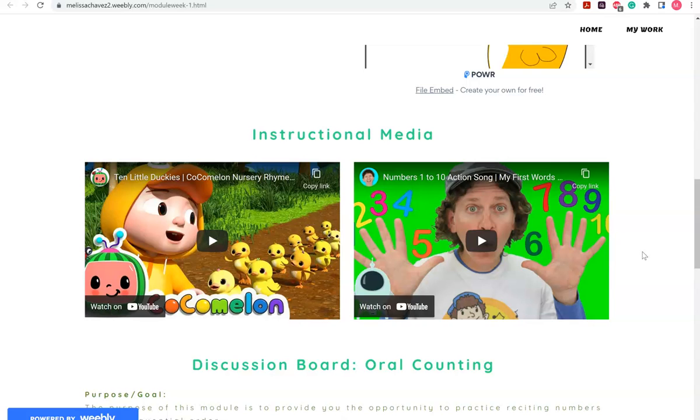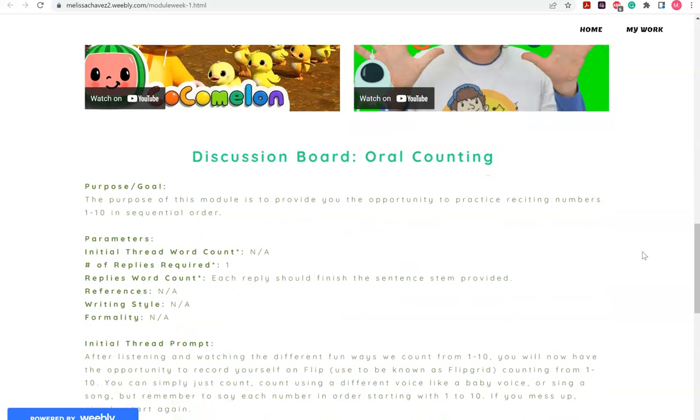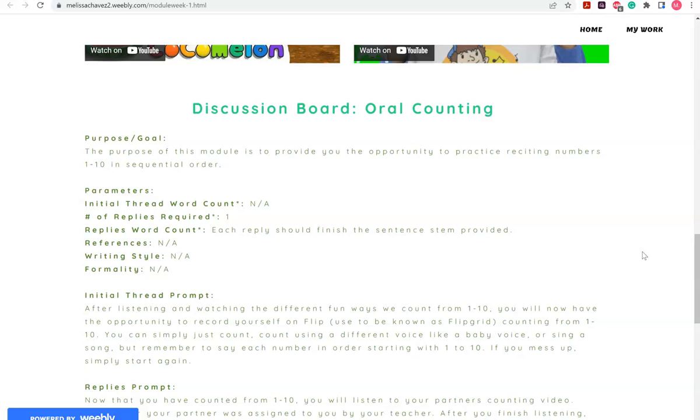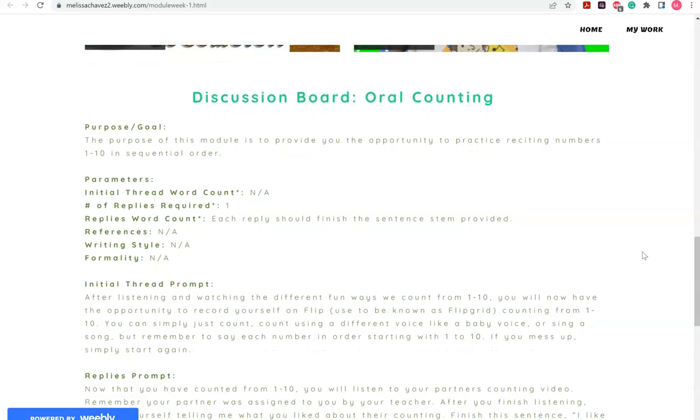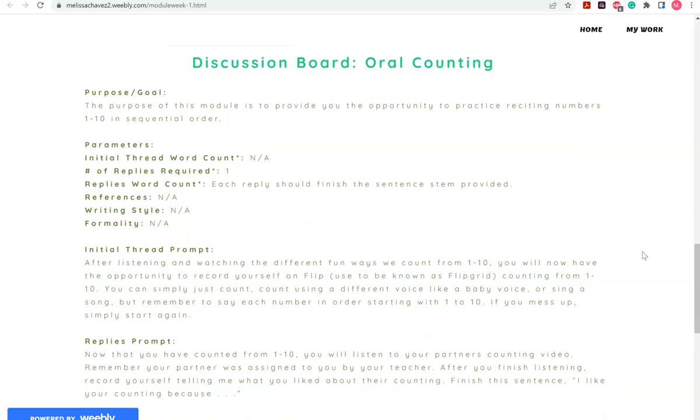Now if we go down below, we have the audio and visual resources. They were songs that could reinforce the rote counting and sequence of 1 through 10. Along with that, we had a discussion board for week 1, which was for students to use Flipgrid, which is now Flip, to record themselves simply counting 1 through 10, and whether they wanted to use a voice or sing a song.